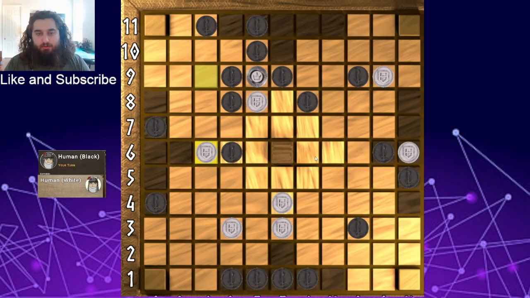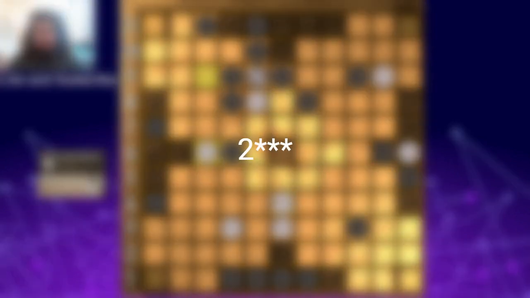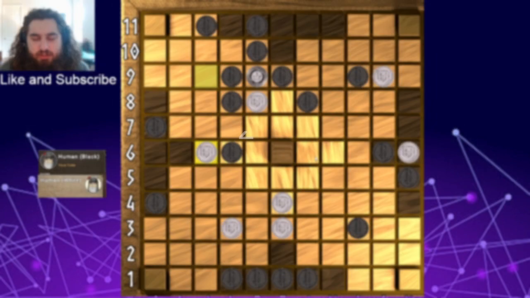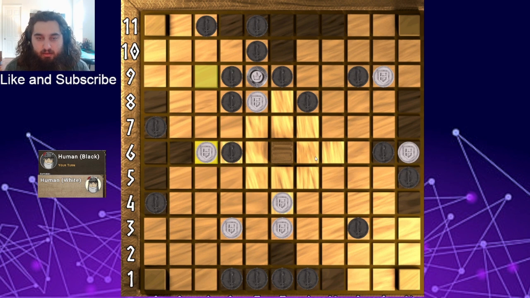Okay, so this is puzzle number 3. So this is going to be a puzzle that challenges our ability to calculate and to choose the correct move order, right? So what are the things we notice in this position? The first thing that I notice is that this piece is pinned from both directions, right? This piece cannot move down as we would come across, and this piece cannot move across because we would come up and take the king, right? So this piece is completely immobile and cannot move.